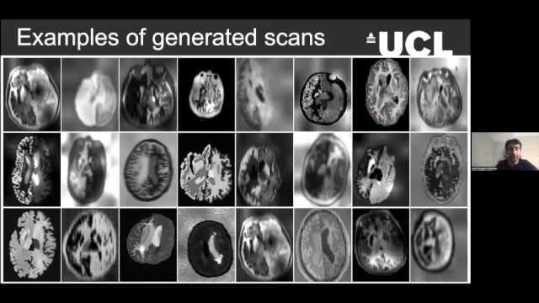And this is what the scans look like when you sample from this model. These are axial slices. Some of them look crisp because they're axial acquisitions. Some of them look not so crisp. The contrasts are completely bananas. Every once in a while, you get something that resembles a T1, sort of, but not really, like this guy over here. But if you look at pairs of images, they look crazy different.